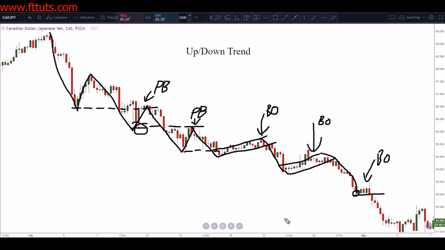Now guys, just knowing this is not going to make you successful. What we're doing is briefly going over some really simple concepts that should help you better understand price action. So again, with an up or down trending market, there's three different ways of trading. We just took a look at pullback trades and breakout trades in a very, very simple way.